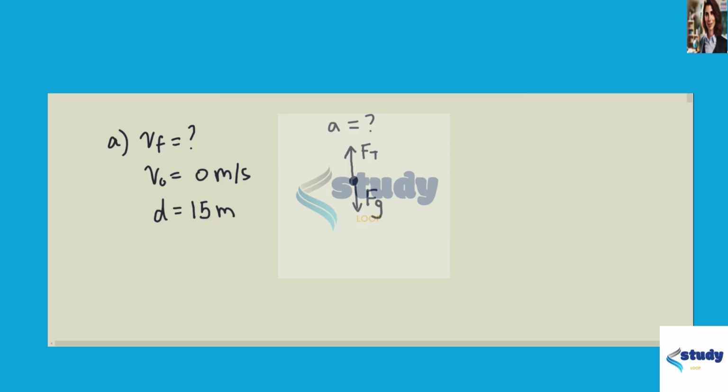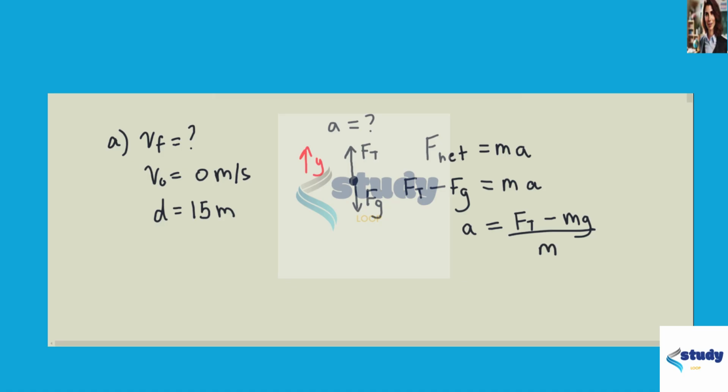So now that we know the forces on our rocket, let's create an F net equals ma equation, and we can solve that to find acceleration. So the thrust force, we're just going to consider that to be positive. Let's take upwards to be the positive y direction. And then that'll put a negative out in front of our gravitational force since that's pointing down. And we can solve this for a by dividing by m. So we get Ft minus Fg, I'm just going to write that as mg, divided by m.